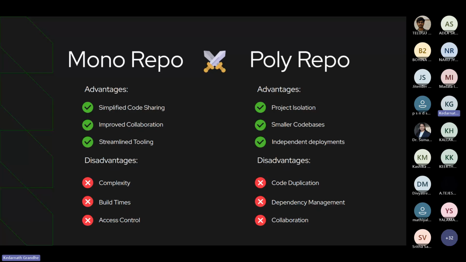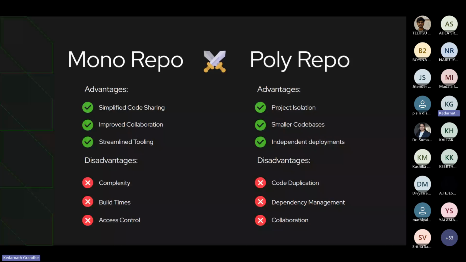I mean, monorepo, you can find it a bit weird, but large companies like Google, Facebook, Twitter still use monorepos. It all depends on what your application is and how your teams are functioning, right? So each has its own advantages and disadvantages. It's not like this is 100% perfect. Depending on your situation, you need to select which to go for.